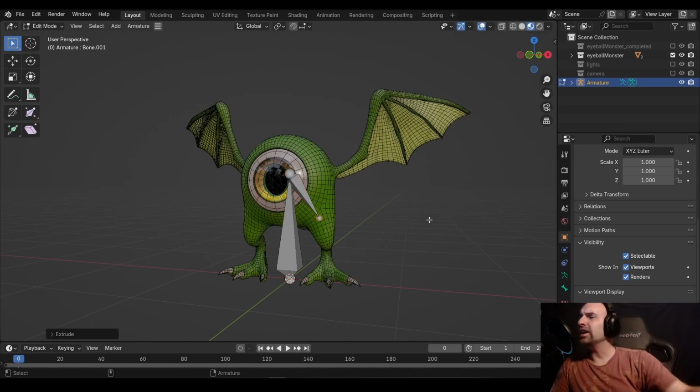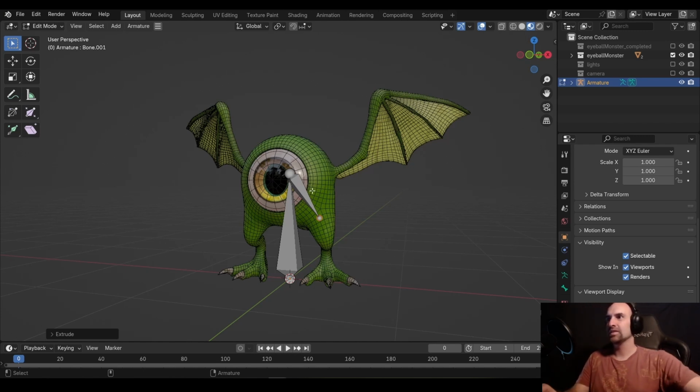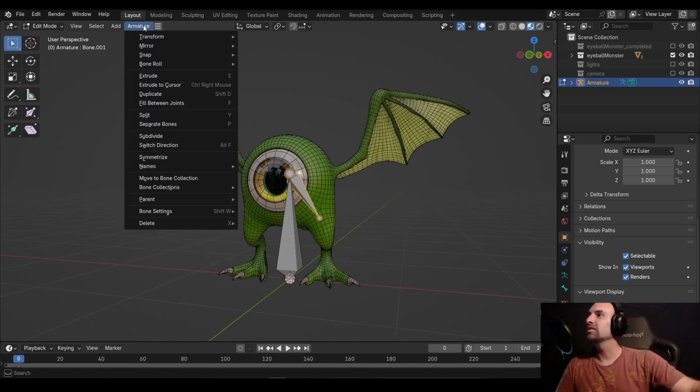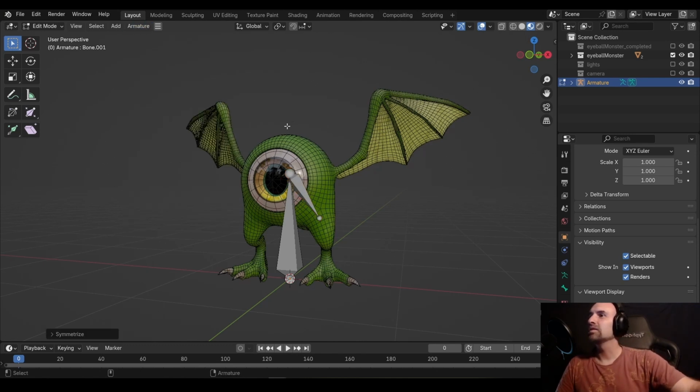Actually, it's not mirroring over to the other leg. How do I get it to mirror the skeleton? Okay, I see that you've extruded a bone for one leg, but you want to mirror it to the other side. To do this, in edit mode, select all the bones you want to mirror, then go to the armature menu, select Symmetrize. Does that do what you want? No, it doesn't look like anything happened.